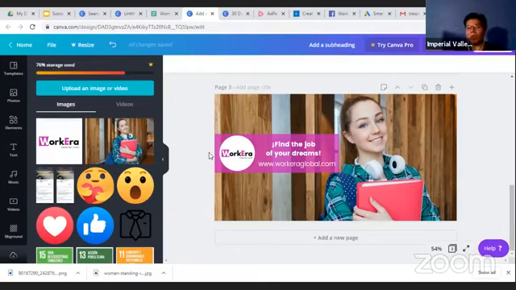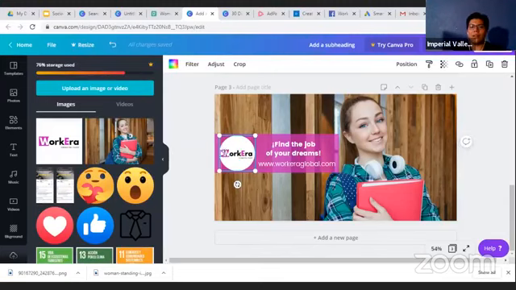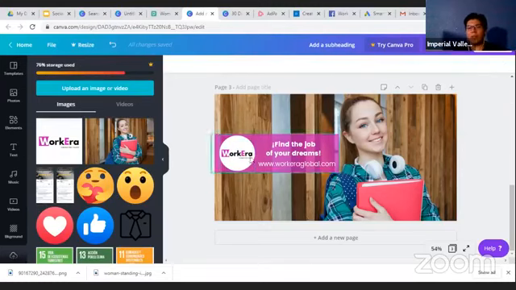The only time your logo should change is if part of your strategy is for your logo to change, or if it's seasonal. Let's say for Christmas, I want to put a little Christmas hat on the W right here, or I want to make the colors red, white, and black for just that season, with a little Christmas tree. That's the only time your logo really should change, per se. And in reality, we're not changing it, right?